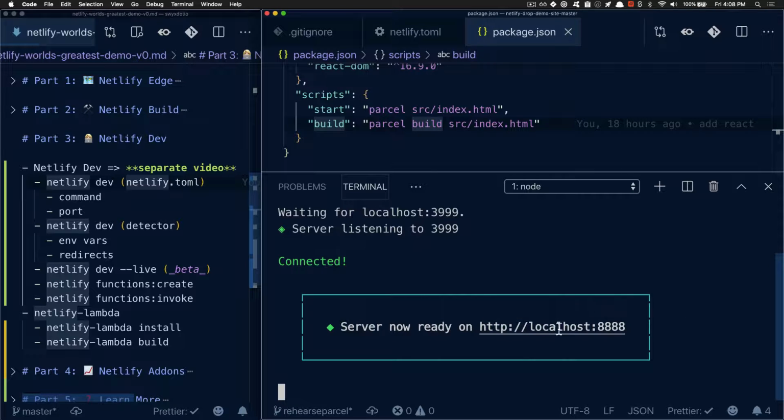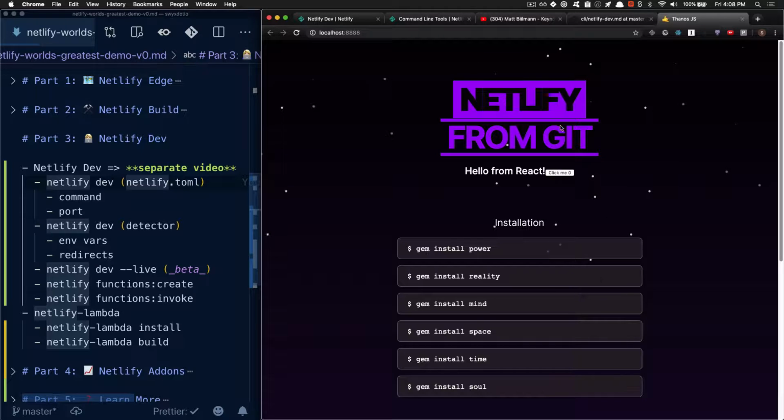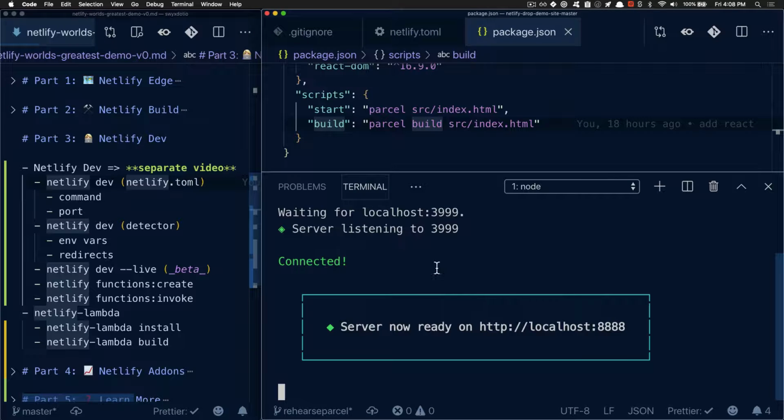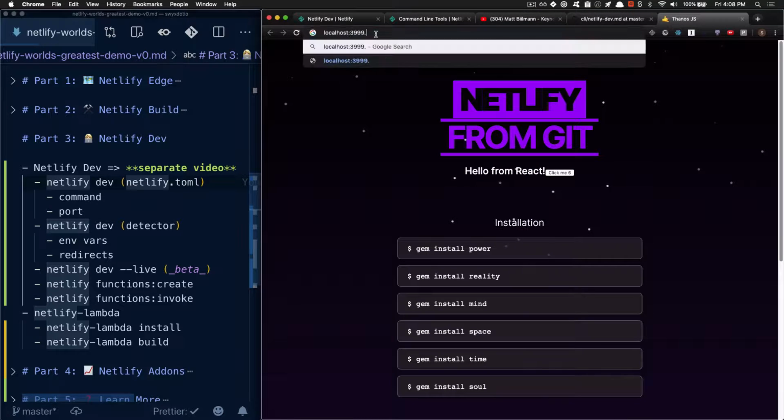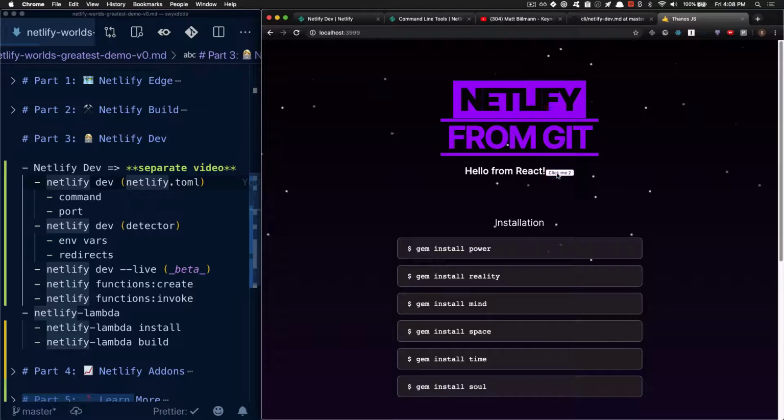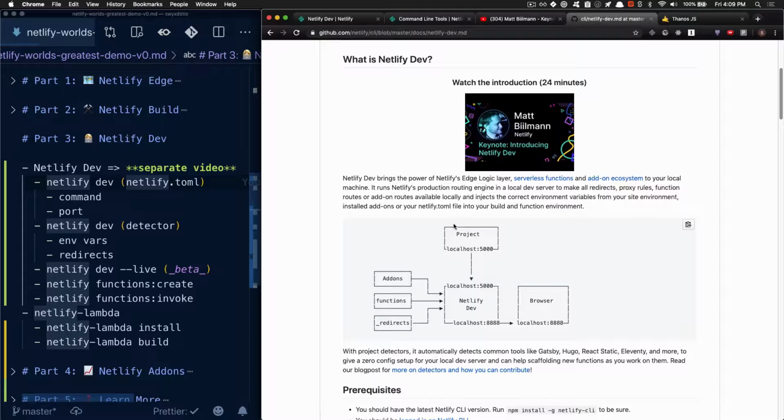So that's two servers. And if you check it out over here, you'll see the production environment as we have done in previous videos. But also, if you look at localhost 3999, you see the exact same thing, right? So what's going on with that is that we have a static server that's being spun up. It's being proxied. So the local server, because there's no project detected, we just said we wanted to serve the project. So we served it up. The Netlify Dev is a proxy server that proxies from 3999, which is the port that's auto-generated, to 8888, which is the default port, change it if you want.